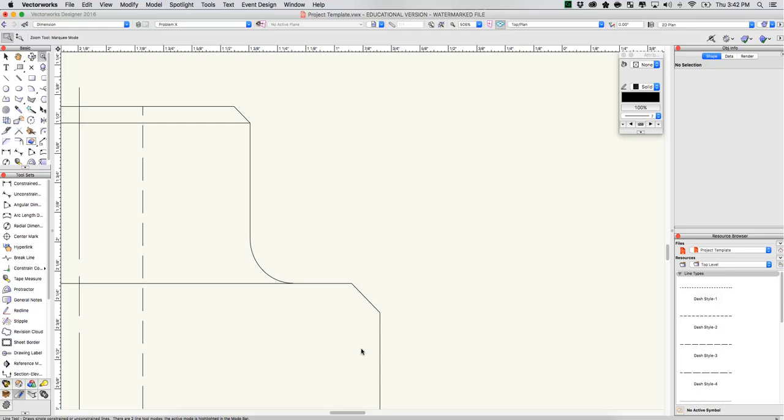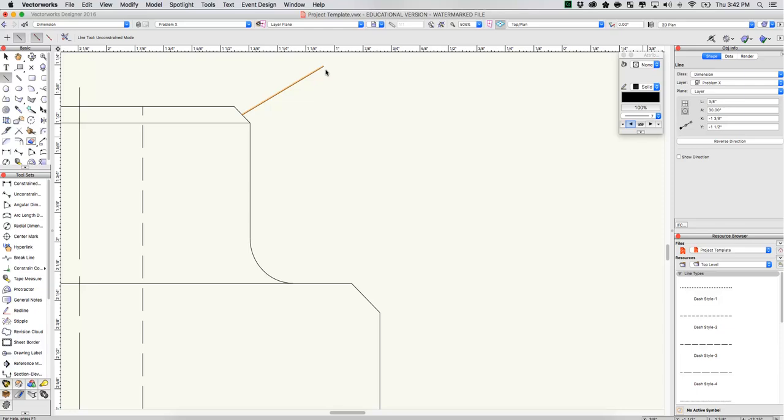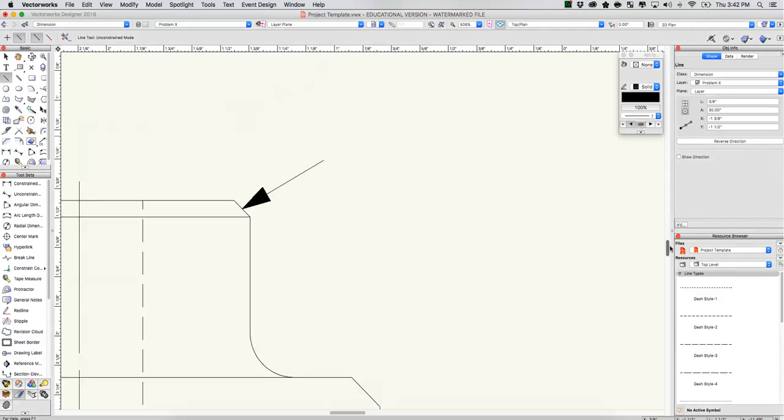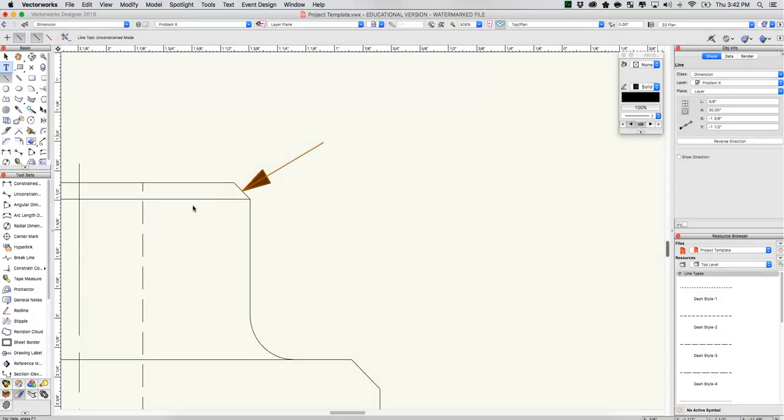A lot of people overcomplicate it, but we're going to draw a line, put an arrowhead on it, and then add some text. So I'm going to draw a line. I drew my line. Now if we come over here to attributes, there are some arrowheads, and you can click and change the arrowheads to whatever you want. So now we have our first line there, and I'm going to come over here and start text, and I'm going to type 45.